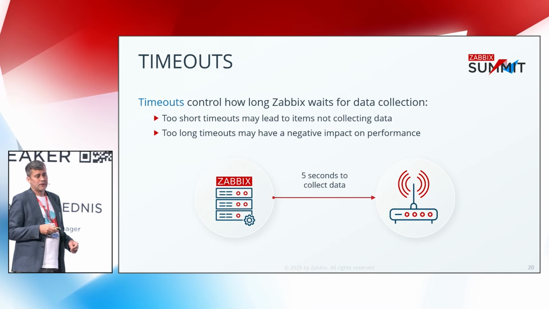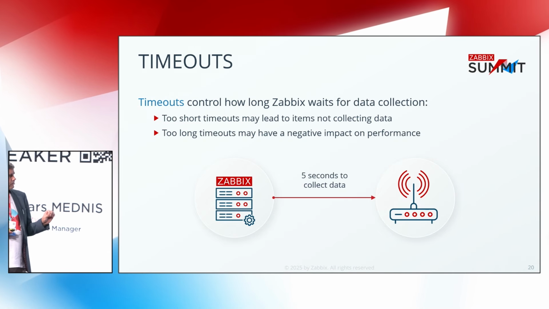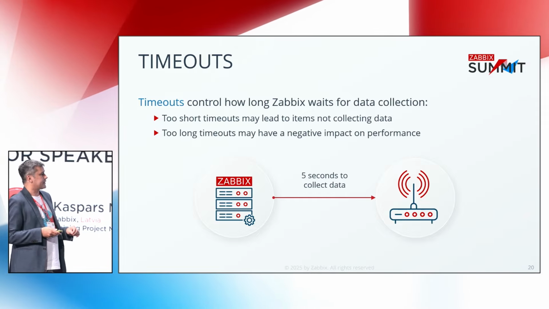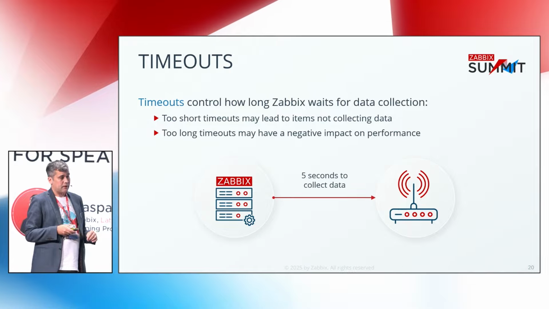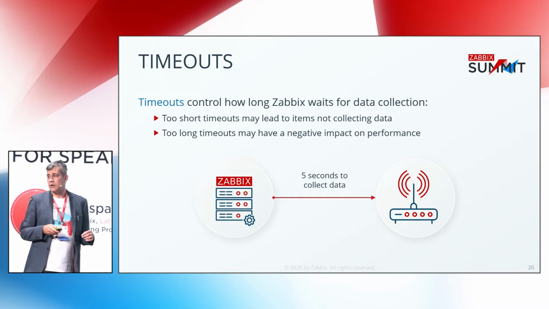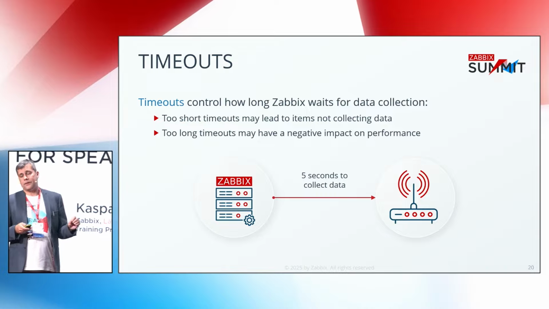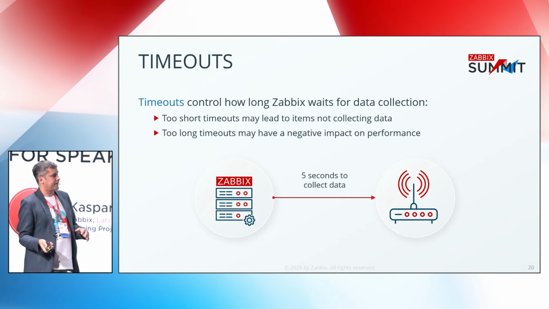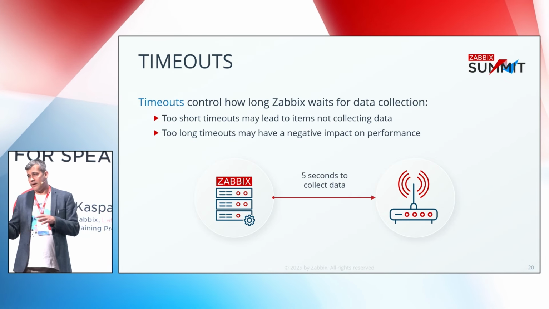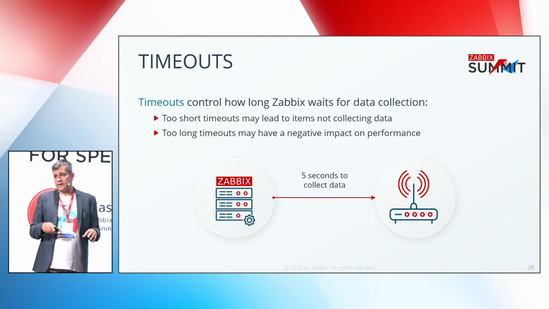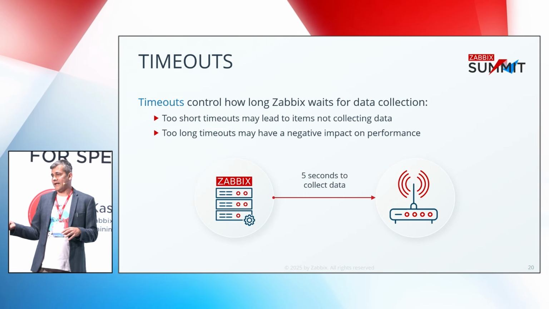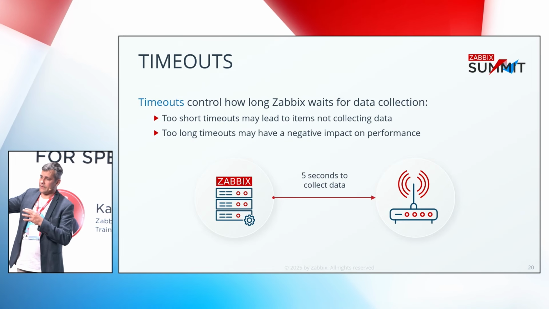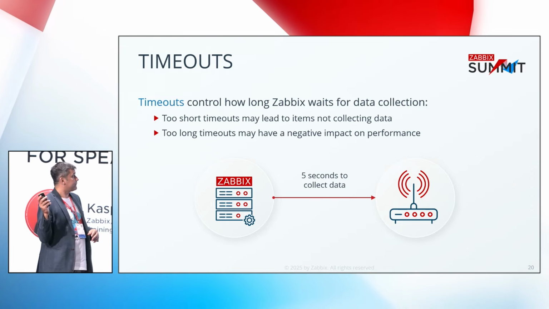And timeouts. Don't forget about timeouts. We have discussed it a couple years ago, that Zabbix now has a very flexible way to define timeouts. But my suggestion, set the timeouts exactly as they should be. Look how fast your network is and set like 3 seconds, 5 seconds, because if you increase the timeout, you may have negative impact when something goes wrong. When something goes wrong, more and more data collectors will become busy just waiting for the timeout. So the timeout should not be unnecessarily long.